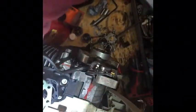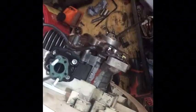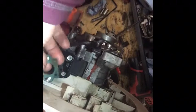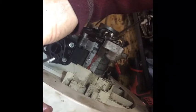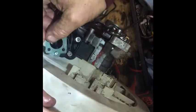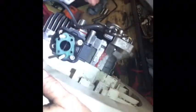Okay, it's gonna go on like that. This is the one I can see by the indentions. Although I might go with this one if it's the same. This one was in the Stihl 250 stuff. Doesn't match up perfect, so I will just go back with this one. And then that indicates that it's going to go on and sit on like that. But at this point, I'm going to go ahead and look into the carburetor. I haven't even done that yet.